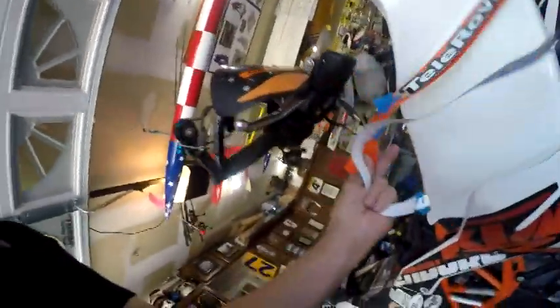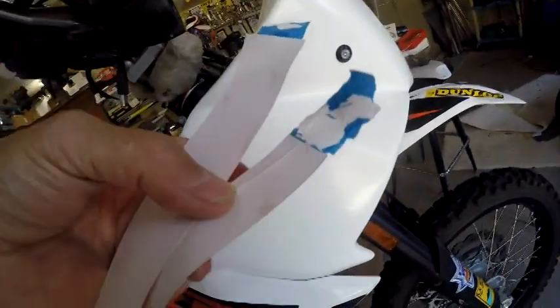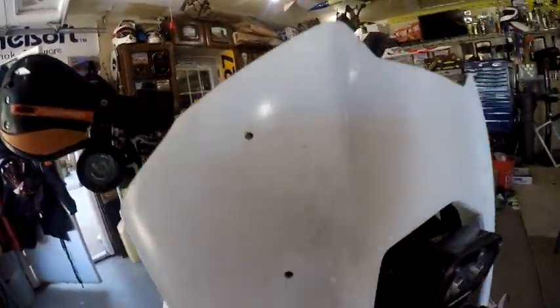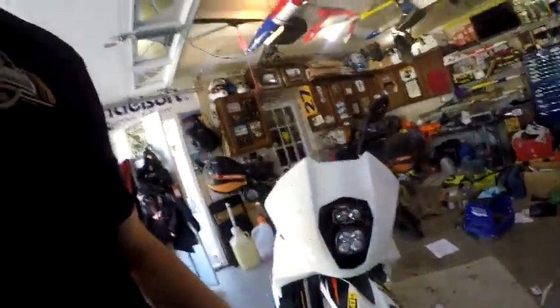Good morning. Got a hiccup. I was experimenting with different graphics to put on this bike, just to make it look cool. But you know that paint job I did, when I put this tape on just to hold it there, it would peel off the paint, right? And then I tried putting some graphics here and it peeled that paint off. So I don't really trust my earlier paint job. And so I'm gonna take this back off again now that it's all set up, and sand it down or strip it or something. I've created myself a lot of extra work. I wish this thing had a really good gel coat on it that I could just start putting graphics on, but it's a little bit more work for me. So anyway, that's the situation right now.